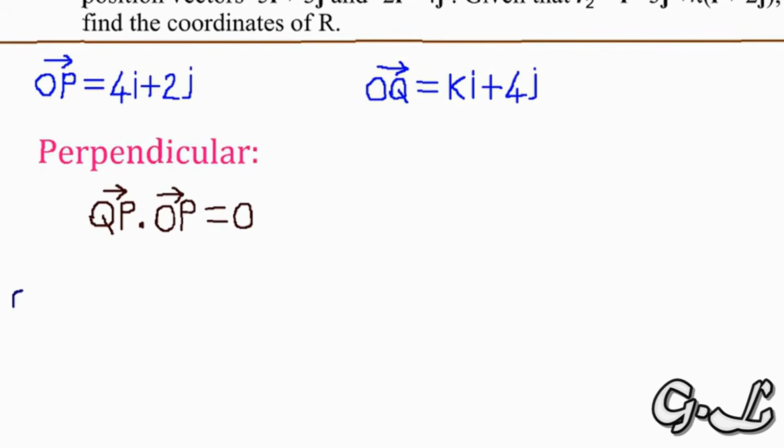So what are we going to do to find the vector QP? We're going to say that vector QP is equal to, you're going to consider the first letter, which is Q. So it is going to be Q and then O, QO. You consider the first letter, which is Q, at the beginning, and then you consider the O. You write O, so the overall is going to be QO.